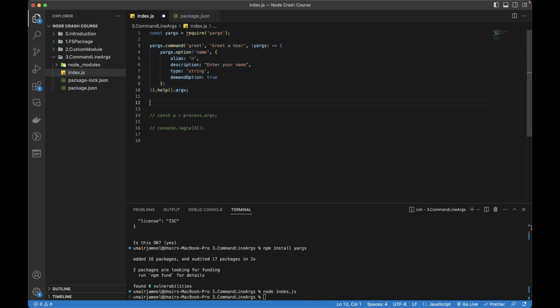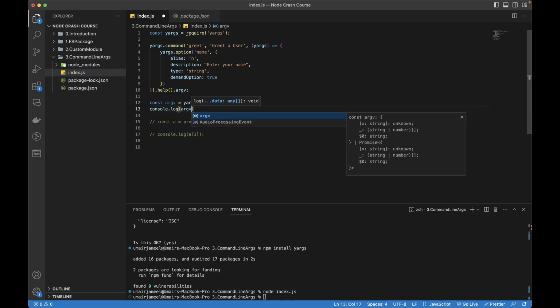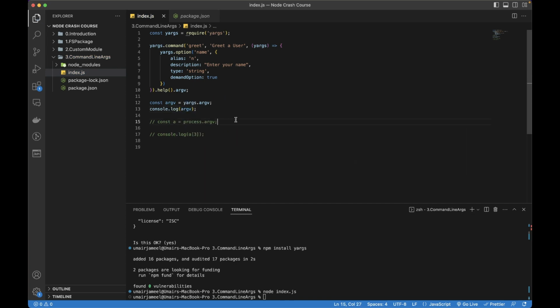Now let's pass some arguments from the terminal, but before that let me get the Yargs arguments. So I'm going to fetch it like const argv = yargs.argv, and now I'm going to log the argv from it. From the terminal I'm going to utilize this configuration of Yargs.